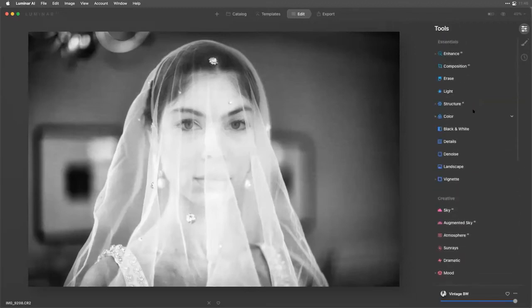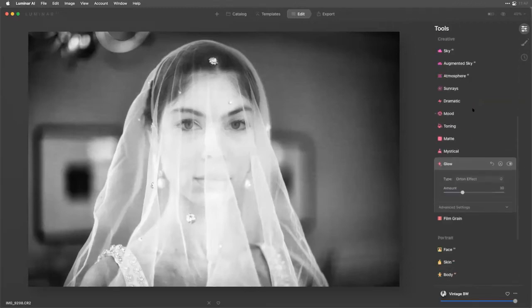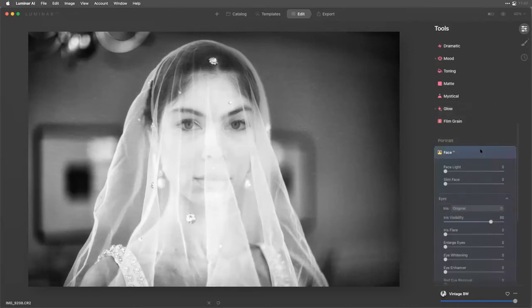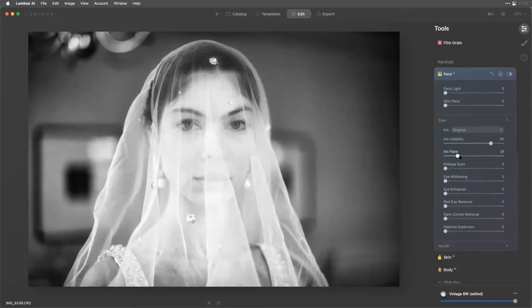and I want to get out of the way, Kevin, but I just want to tie back two things we saw earlier. We talked about how amazing the iris tools are under eyes here. Even in the black and white, look as we add the iris flare and as we eye enhance, look at those eyes pop through the veil. It's just amazing. And we could improve the eyebrows just a little thicker. I love how that just helps sell this image. And that's really bringing it to life.